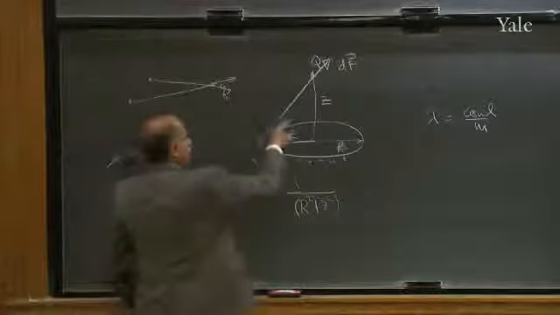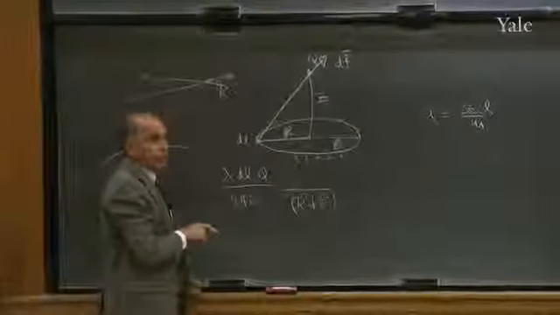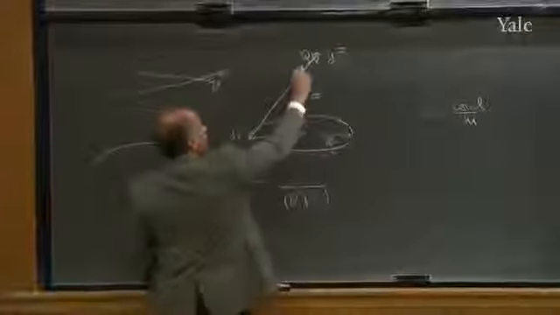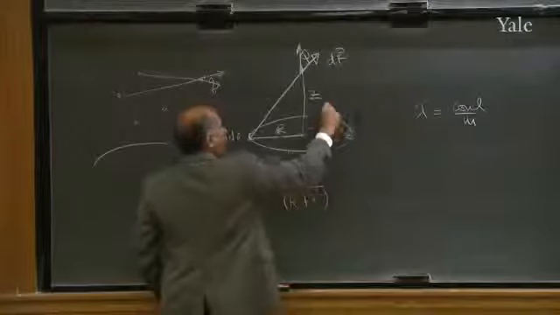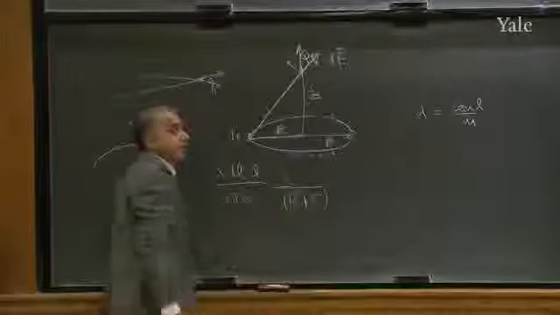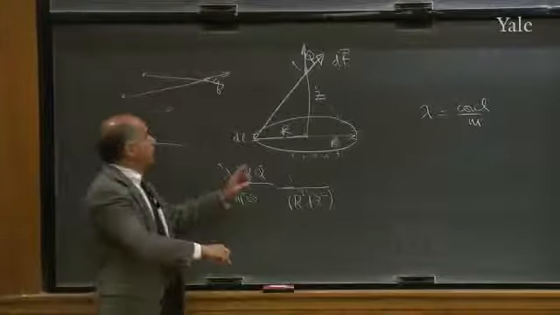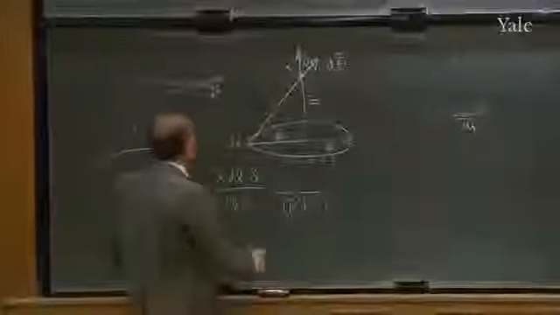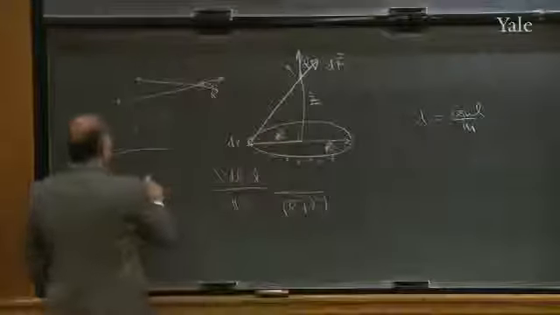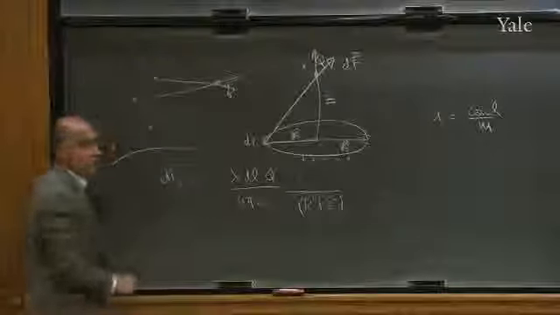But now that force is a vector, it's pointing in that direction. But I know that the total force is going to point in this direction, because for every segment I find on this side, I can find one in the opposite direction pointing that way. So they will always cancel horizontally. The only remaining force will be in the z direction. So I'm going to keep only the component of the force in the z direction. I denote it by dF in the z direction.